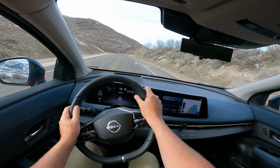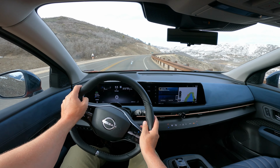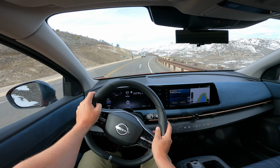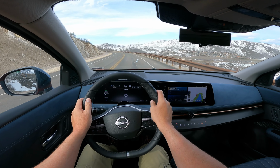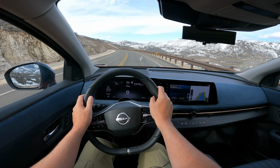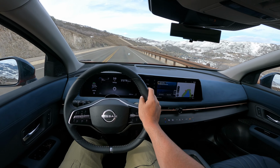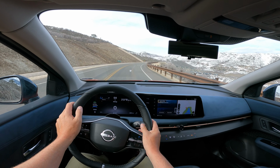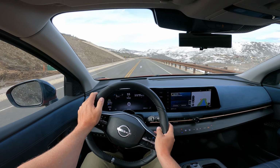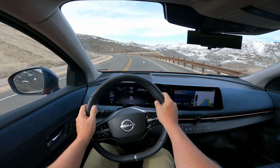Unless you find the exact wrong combination of tarmac, and of course, depending on where you live in the nation, your roads are going to vary. If you find the wrong combination of tarmac, this will actually porpoise down the road if it hits undulations in the pavement, and that's really disappointing to have discovered, but it is something that happens now and then. I happen to find it on one segment of road here in our Park City area, and everywhere else it's ridden very, very well.